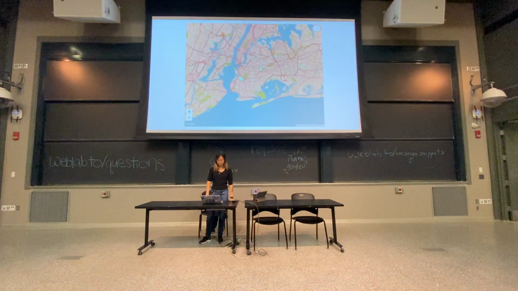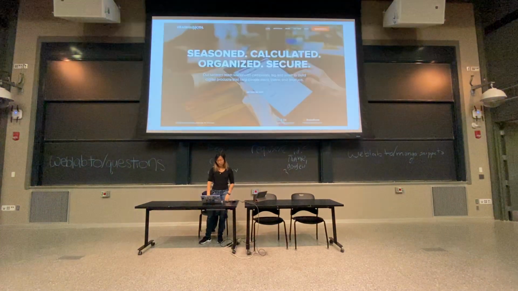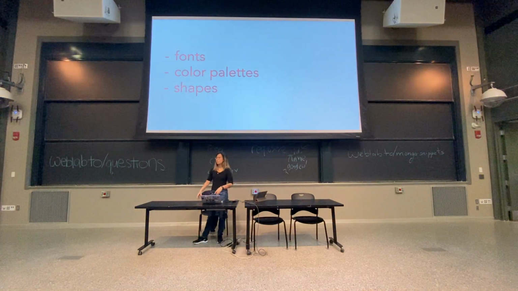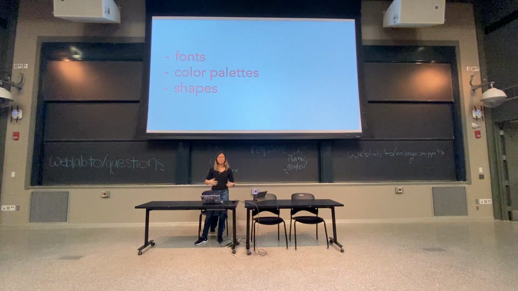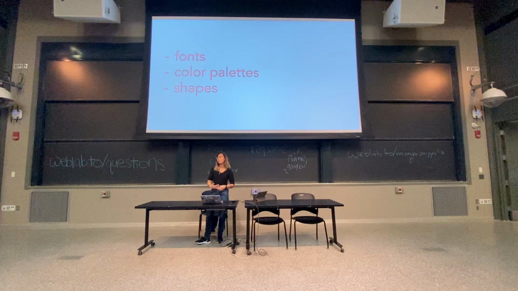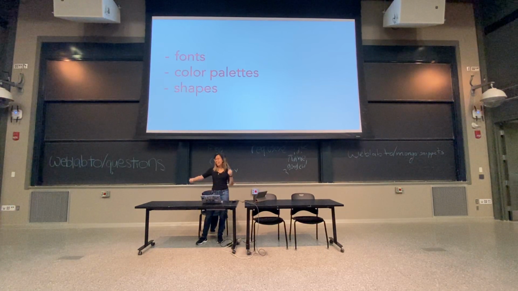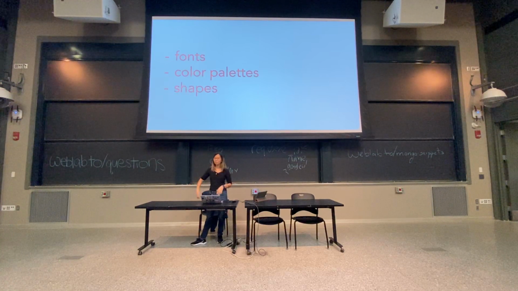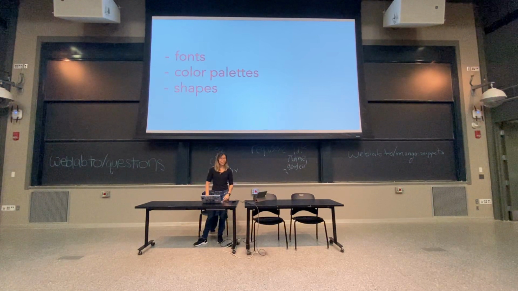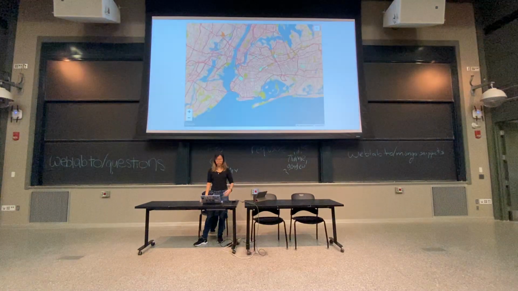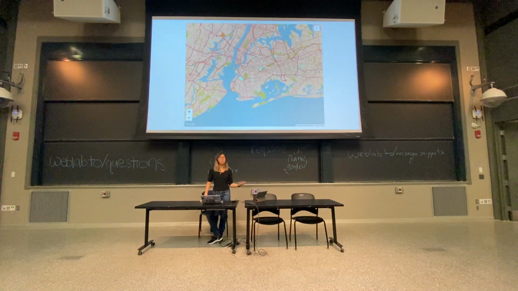So by just using some simple ideas of fonts, colors, color palettes, and shapes, we can make our website identifiable from other websites. So that's something maybe you want to think about. If you want a super high-tech looking website, you might use sharp edges and a clean light palette. If you're trying to look very soft and friendly, you might have rounded corners and lots of rounded shapes. Another way to differentiate yourself: a lot of websites will have maps on them, and everybody knows what Google Maps looks like, but you can also still add styling.